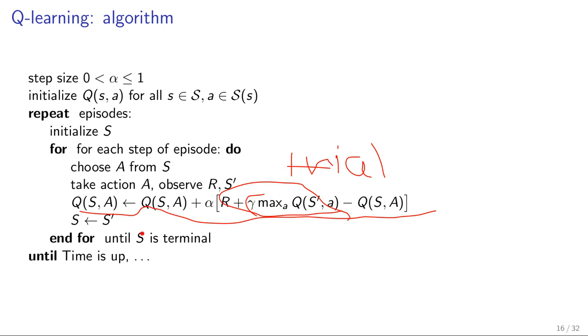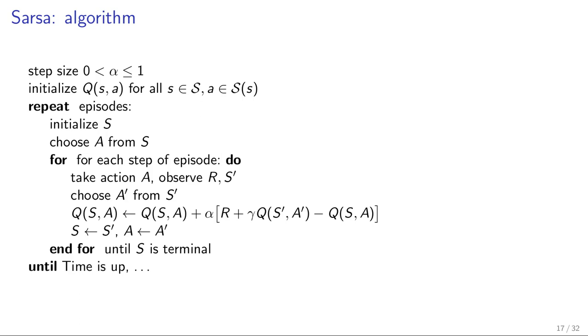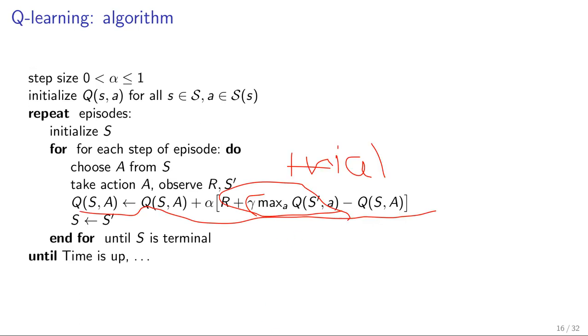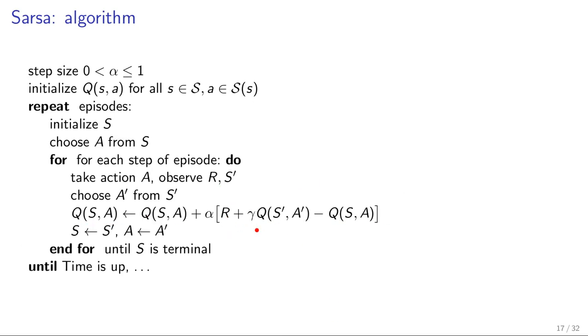And I think there's not much to add. And this is the SARSA. So it's sort of a glance back and forth. Here is the max, and here is no max. Here it's the A prime, which is the action given by the policy. Otherwise it should be basically identical.